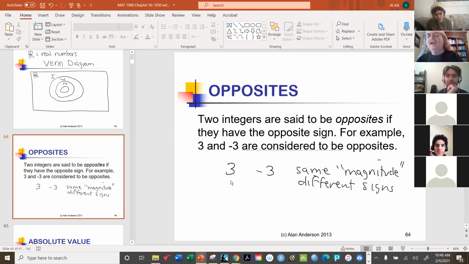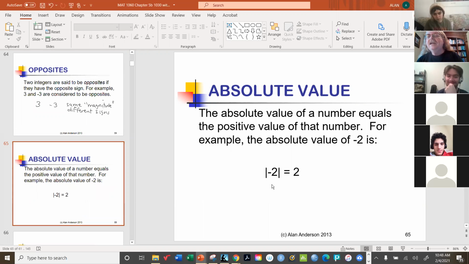Now, the next one, everybody knows. I guarantee you there will be nobody in this room who says, "Oh, I've never seen that before." Here we go. Absolute value. Yes, there you go. What does that mean? Well, basically what's happening is you're eliminating the sign. So the absolute value of -2 is 2, but the absolute value of 2 is also 2. And it's just that simple. You're essentially just saying, let's get rid of the sign. And what's left is the absolute value.